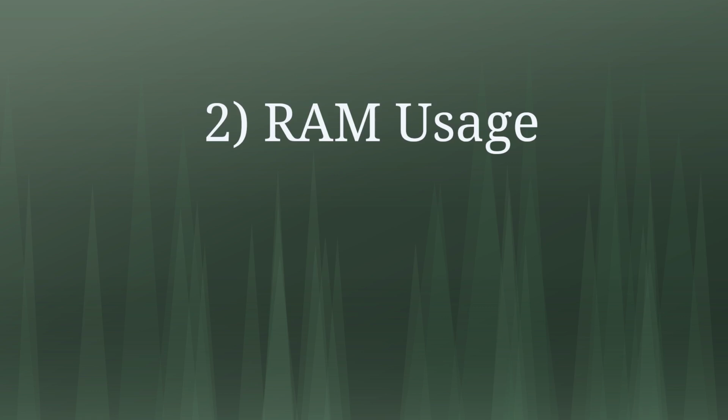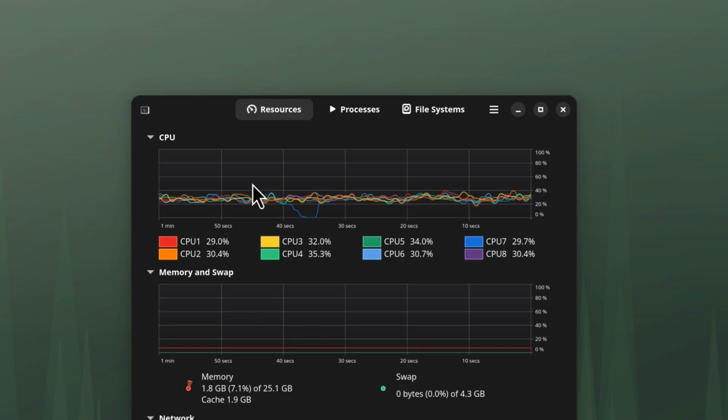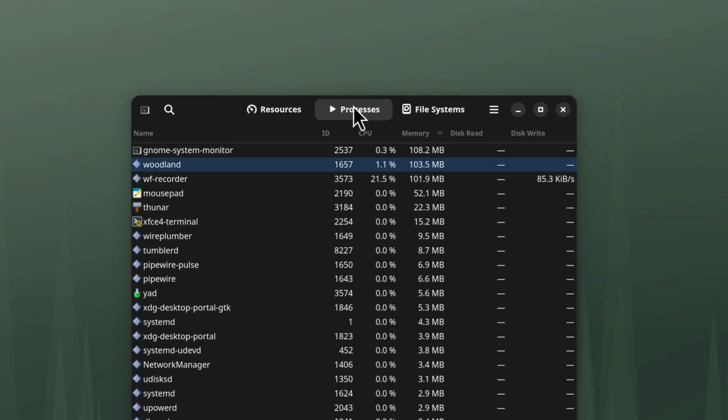Okay, now let's talk about RAM usage. RAM is less important than CPU, but still, if an application uses too much RAM, it's not good. It means either the application is buggy, or it's doing something hidden, or it leaks memory, and if you use that application for a long time, it can use up the entire memory and your system will freeze. Whenever the system runs out of memory, it just freezes, and then you can do nothing about it, only a hard reset. So let's check the RAM usage of my Wayland compositor.